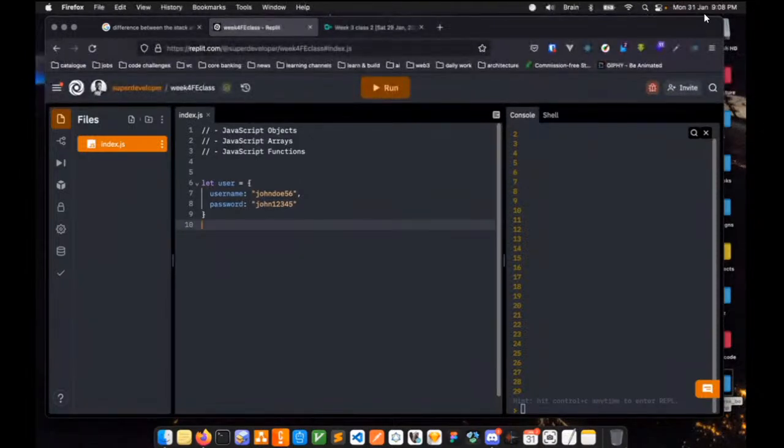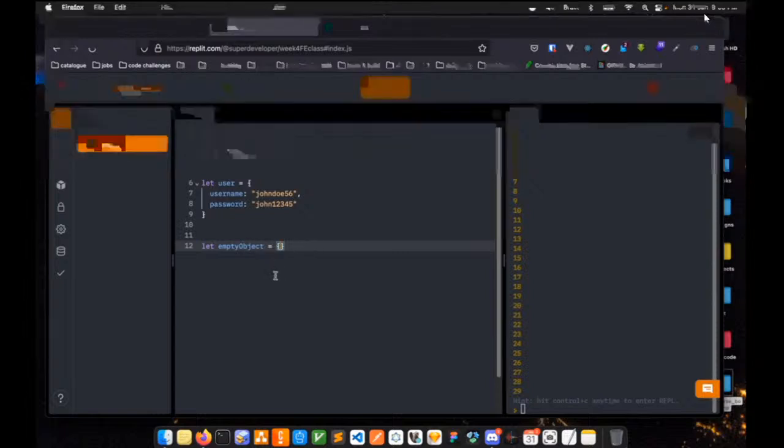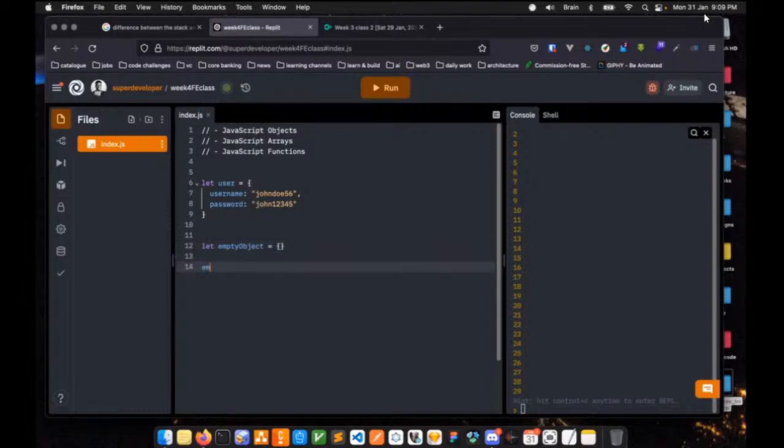So the thing about this is you can actually define like an empty object. You can define an object and assign key value pairs directly into the object. So defining empty objects, you can just do something like let emptyObject equals this. And why would you want to do an empty object? Maybe because you will see the properties of this object as you move on. You can say emptyObject dot value equals 1. So just an assumption, right?